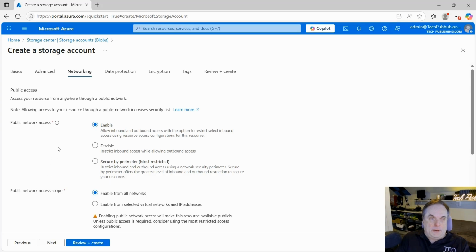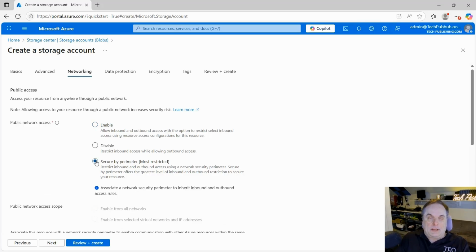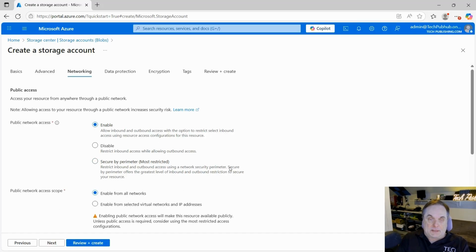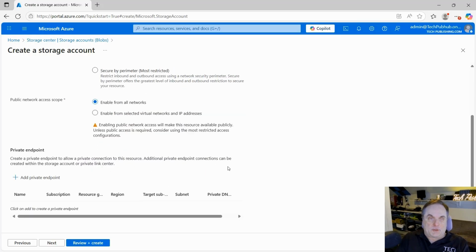Now we have networking. Do I want to be able to access this data from the public network? You can certainly enable this or disable this if you'd like. You can also create a network security perimeter where you can allow certain subnets to be able to access this only. In my case, I'm going to allow public access just for this demonstration.